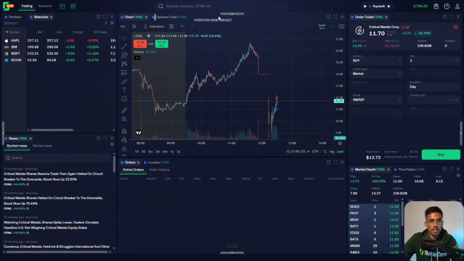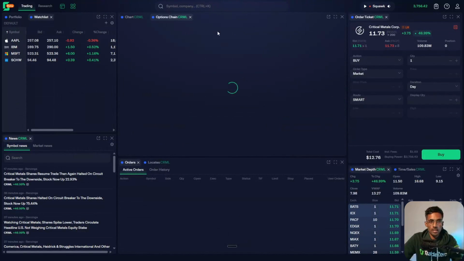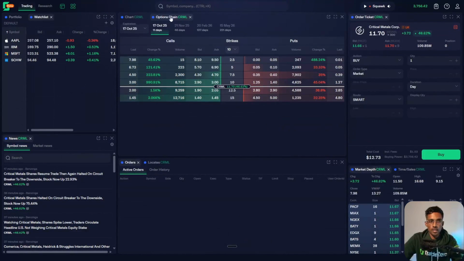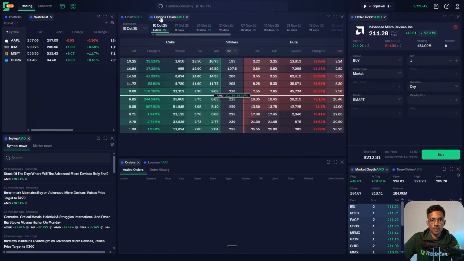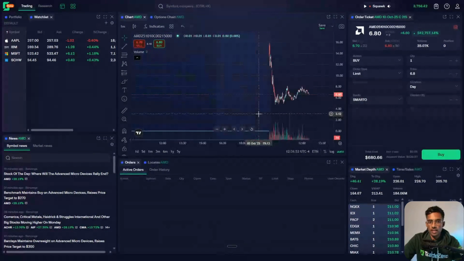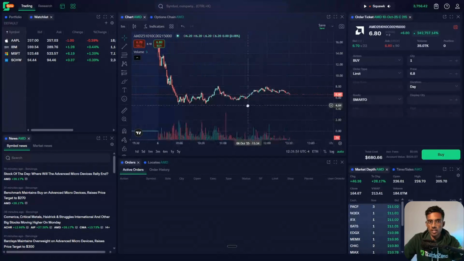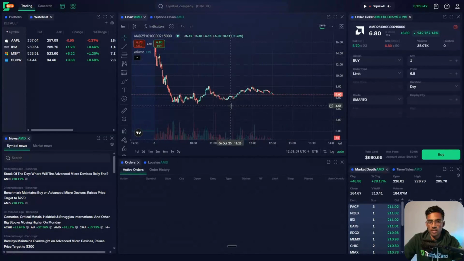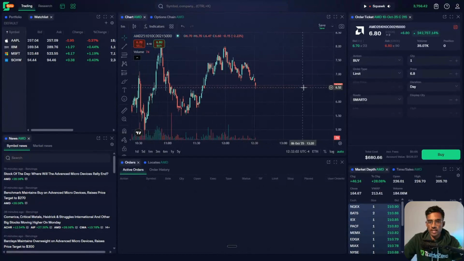Options chain. Let's talk options chain. You can see here that I have my options chain pulled up. I'm going to switch the symbol. If I jump over into the options chain, we use the same order ticket for both equities and options orders. If I go ahead and click the bid or the ask, we'll go 215 strike. You can see here, if I just switch back to the chart, this is the options strike chart. So this is the 215 chart itself. The contract is valued at 660 right now.